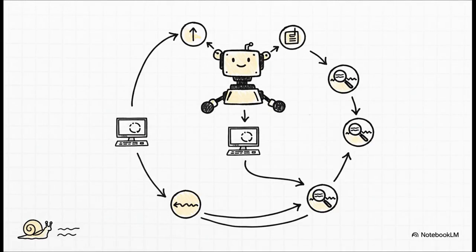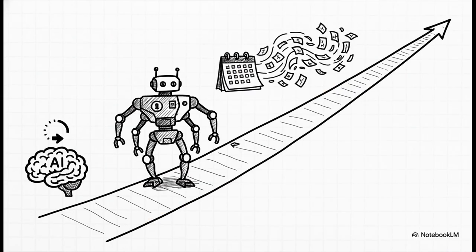Now, the old way of getting around this in simulations is this brute force method called finite differences. And oh my gosh, it is so slow. You basically have to nudge every single joint, one by one, rerun the entire simulation, and measure the result just to figure out which direction is better. As the research paper puts it, for a complex robot, this method is quickly prohibitive, which is a very polite academic way of saying it's impossibly slow. You would literally be waiting for years for an AI to learn even a simple task. We needed a much better way.